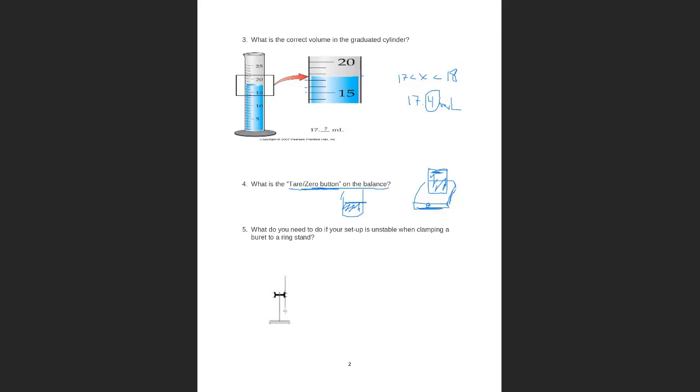You basically have the balance and you put the empty beaker on top of it. You have a scale here, and you have a button that is the zero button. When you click that, the scale is going to show you 0.000, even though you have the beaker on. You zeroed it out. Then all you do is add the liquid, and you don't have to subtract. It will tell you exactly the grams of the liquid. And if you have the beaker with your liquid inside and you tare the balance, then you don't see the weight.